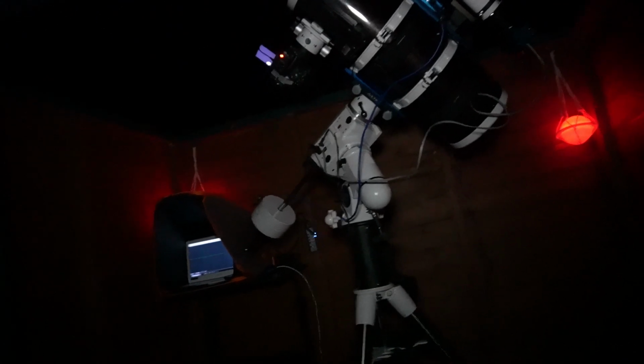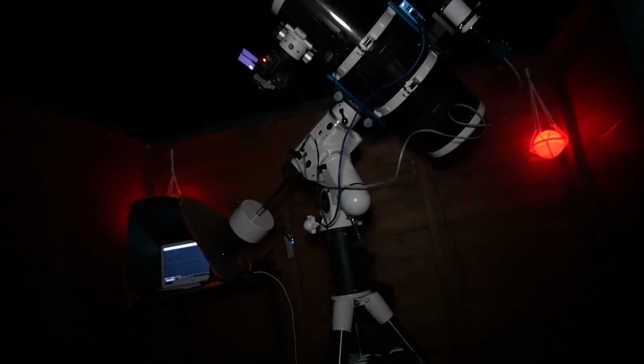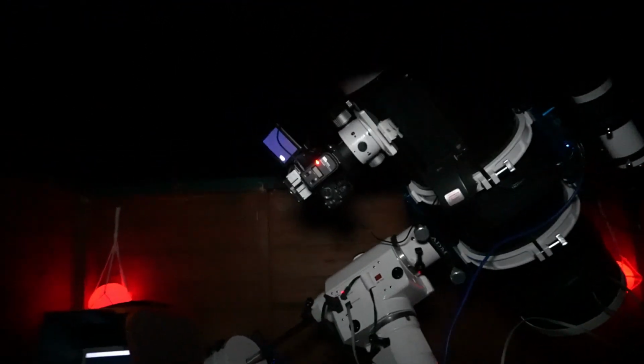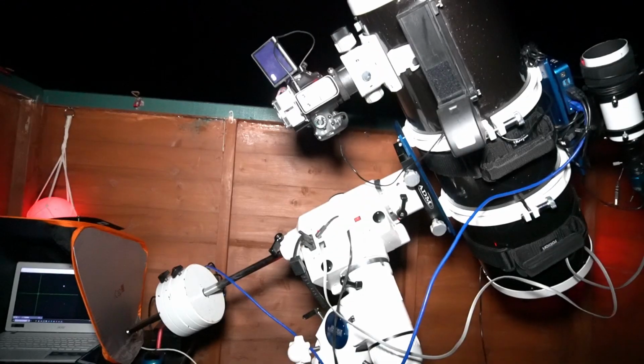But for a DSLR camera, this is really impressive results. I just can't believe how much data I'm capturing there. So as you can see there, we're taking the last shot. Okay, so we're going to dim that down, and I'm just going to cancel that. Okay, guys and girls, I'm just going to cancel that.